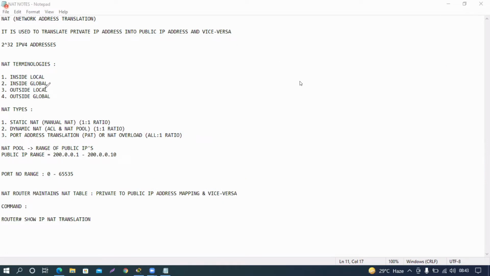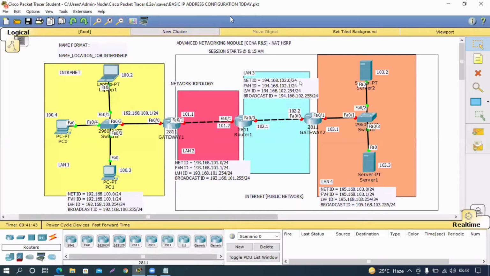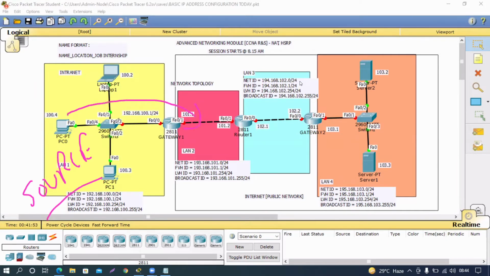So outside local: outside always refers to the perspective of the destination. This is your source. When you send anything from here to here, you are the source and this is your destination.